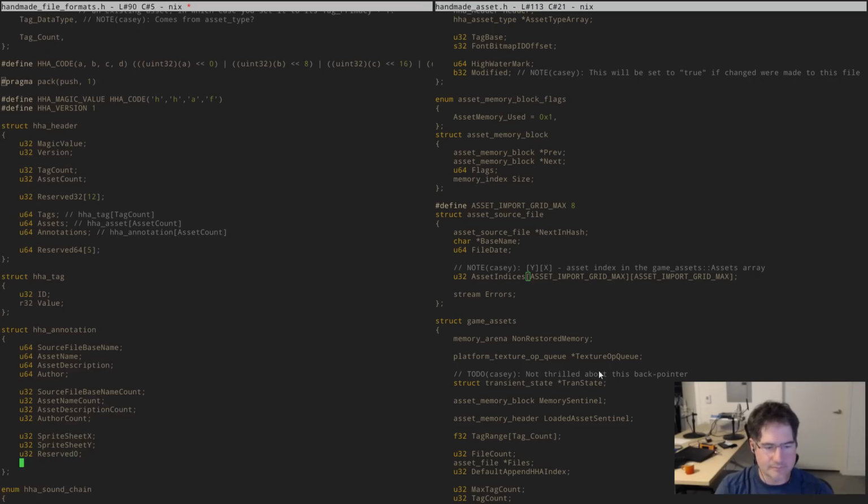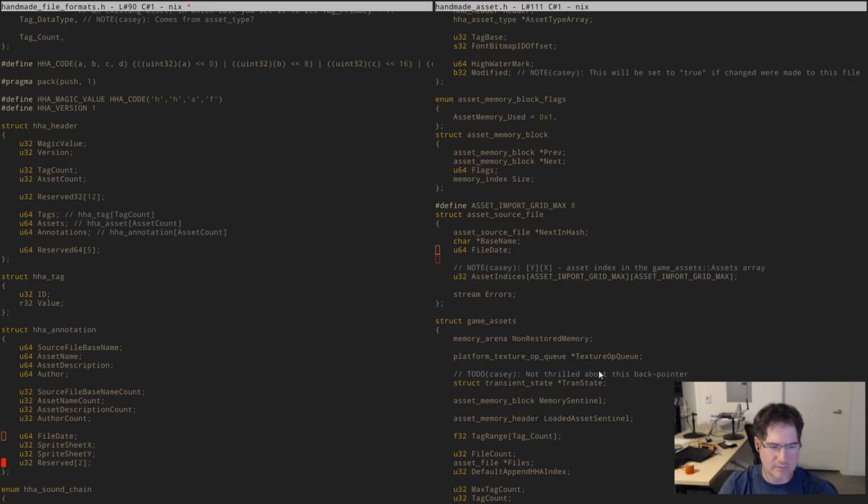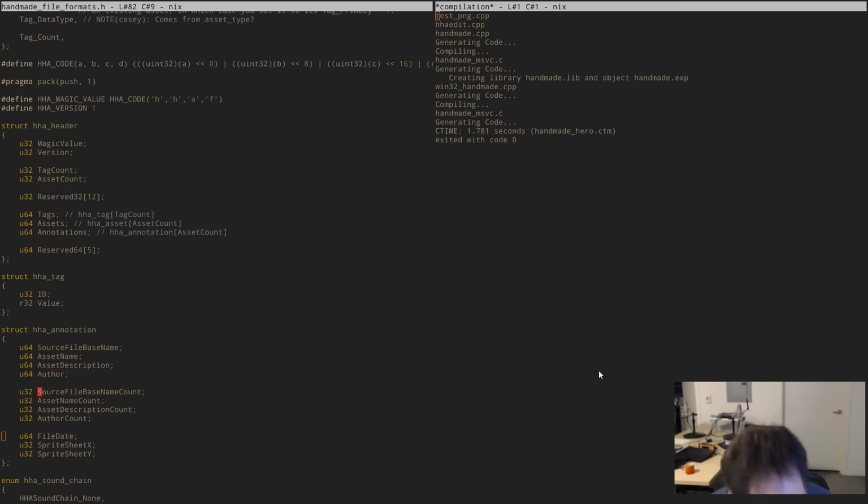I don't know if there's anything else we want there, but I'll just pad it out so that it's even size. Yeah, and I guess if we wanted to, we could store the file date in there too. I mean, while we're at it, right? If you just put everything in there. So maybe that is what we should do, and that way we can have all those annotations in there.